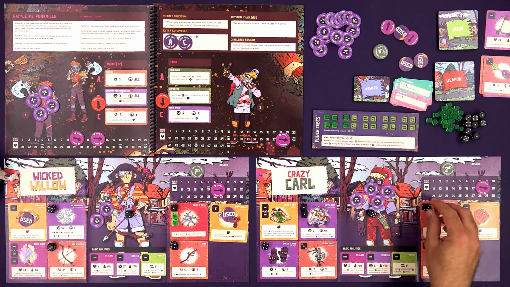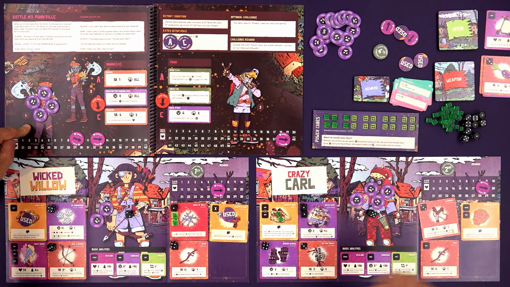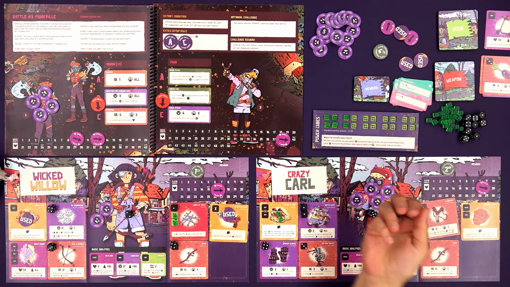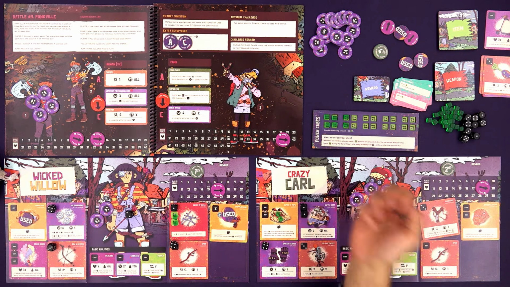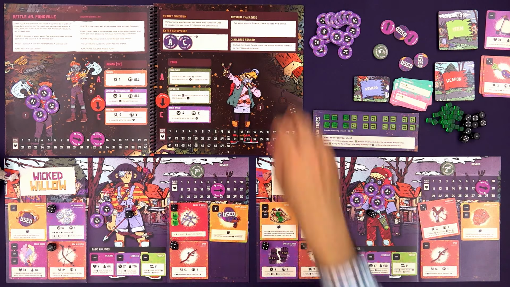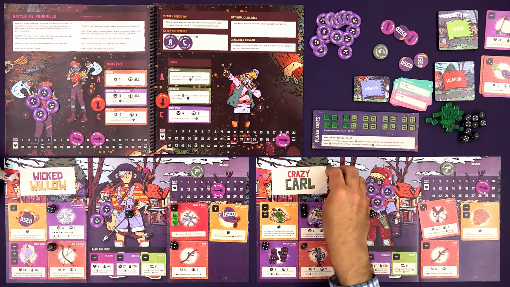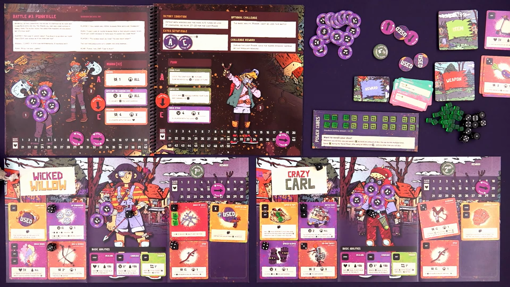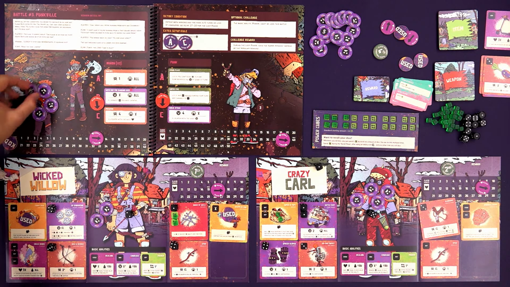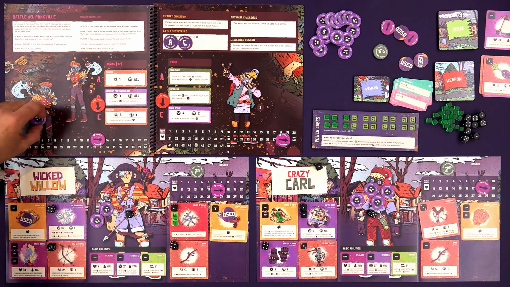I'm putting that 3 there, so I'm rolling attacking him. 1, 2, 3, 4, 5. Come on, let's get there. 6, 7, 8. 8, 9, 10, 11, 12. He's dead. Yay. So we're only going to get hit once, which is important.